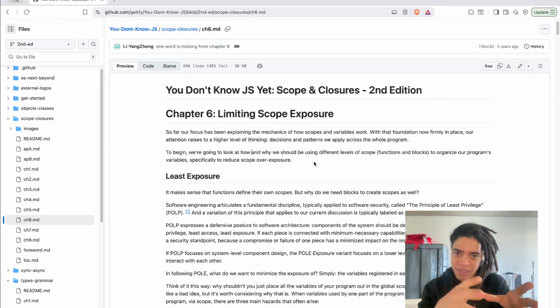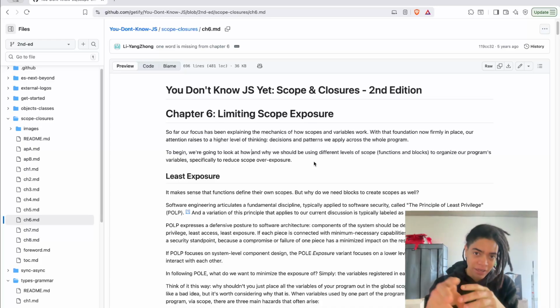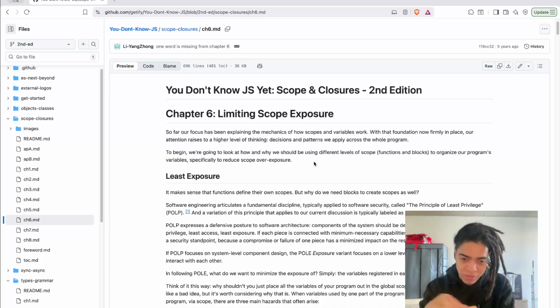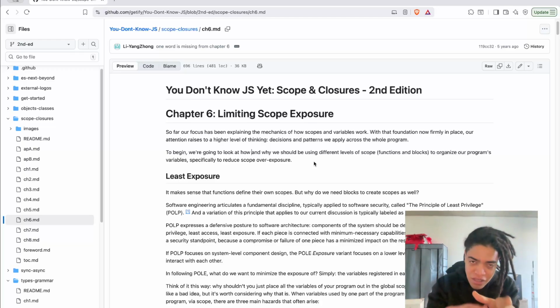Once we understand the concept of scope, which is what we did in the past couple of videos, now we're going to look at how to organize all of that when it comes to the questions we ask ourselves as we get into the code, as we start to write this series of steps, this algorithm, and how to apply them.